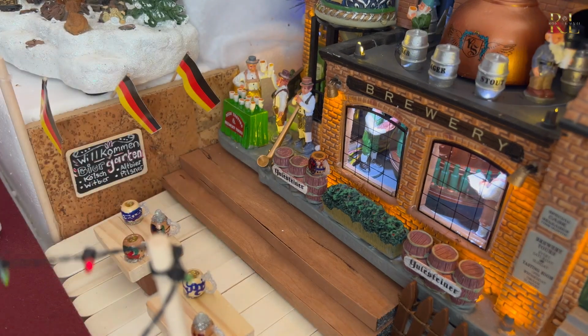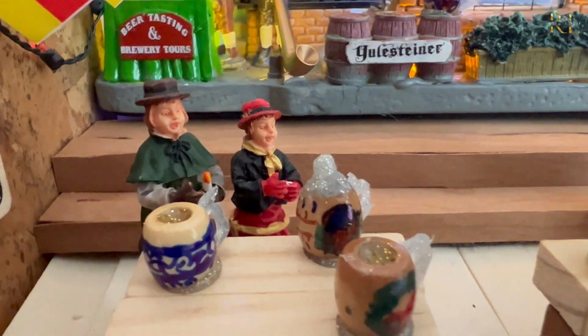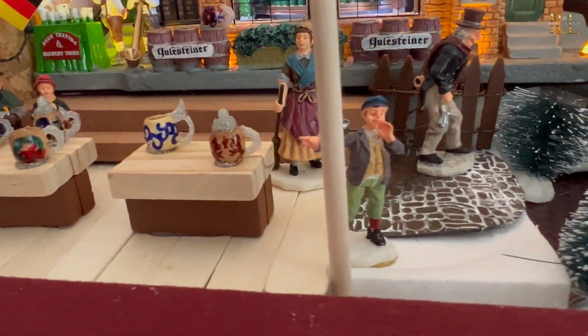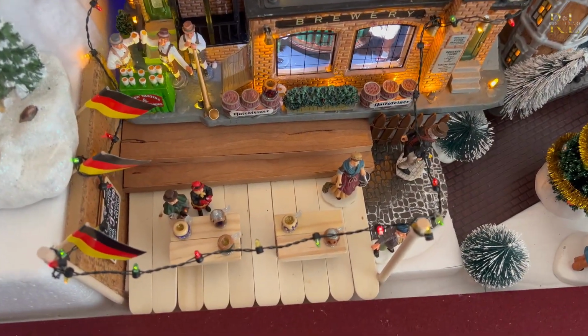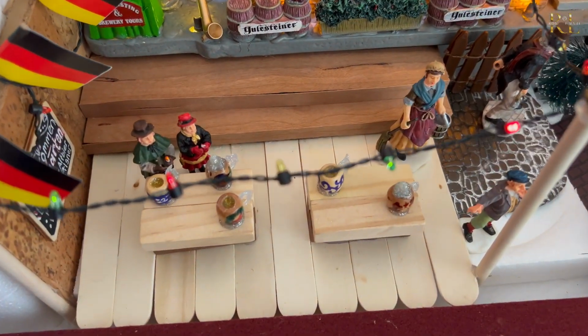And to kind of finish all that off, I of course have my patio lights and put in a couple of people who are enjoying themselves at this little beer garden scene, and you have definitely a cute little setup that certainly does not look like the original building on a platform appearance.